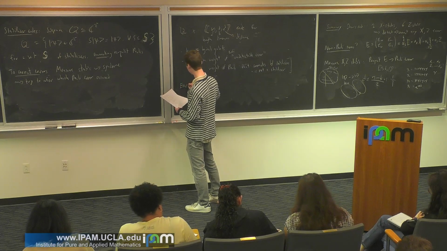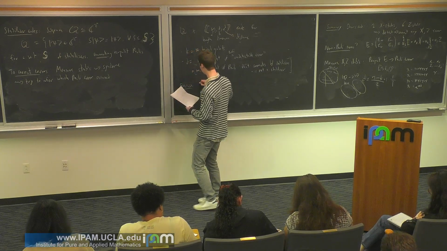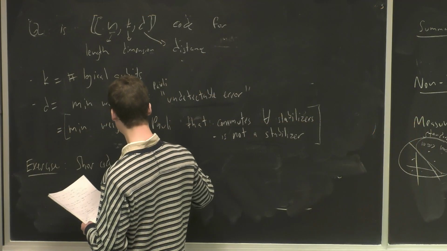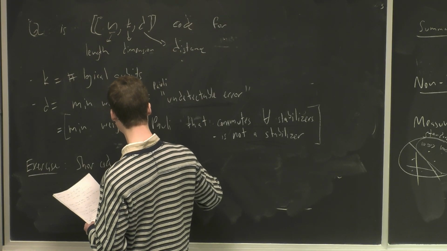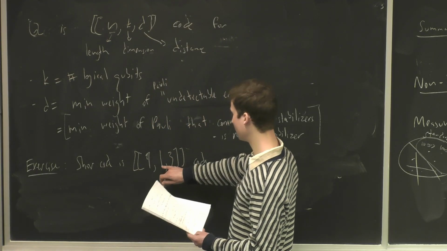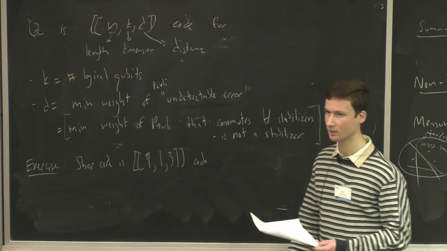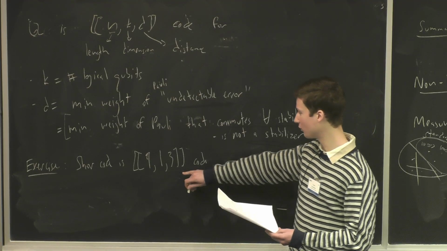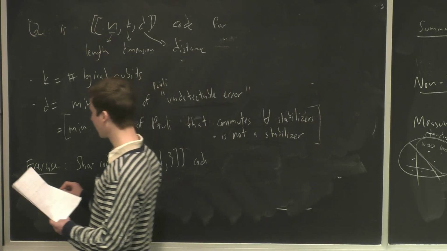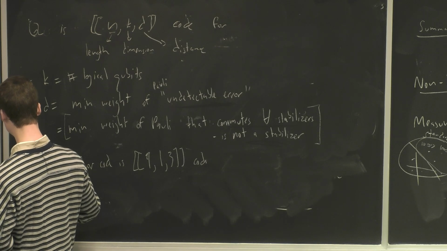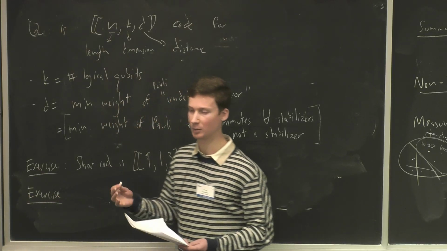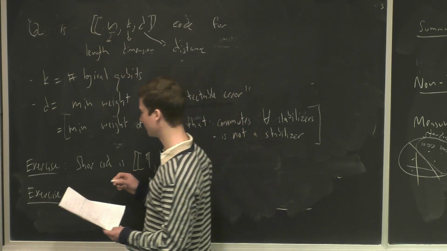We've basically seen this, but I'll leave it as an exercise to verify all the details, that the Shor code is a 9, 1, 3 code. So it has length n, dimension 1, and distance 3. And this might sound a little weird. I said we saw the Shor code could only correct a single error. Why is the distance 3? It turns out that if you have errors occurring in unknown locations, you can only correct a number of them equal to roughly half the distance.